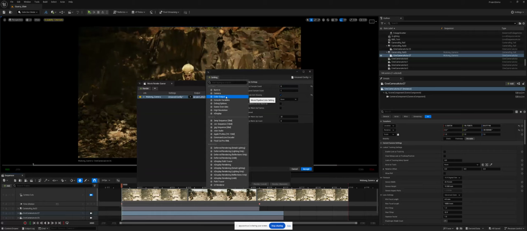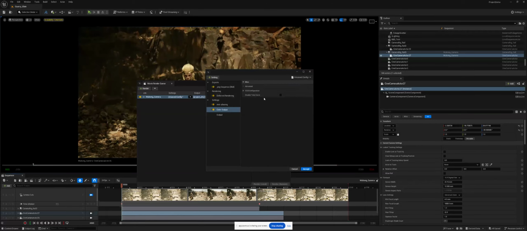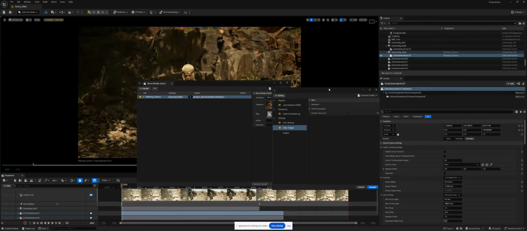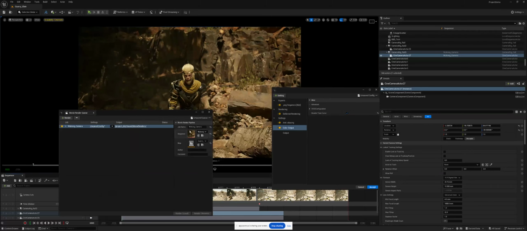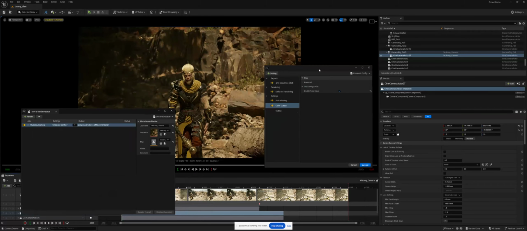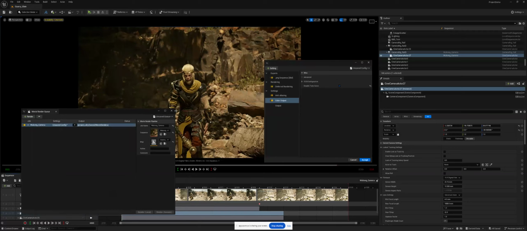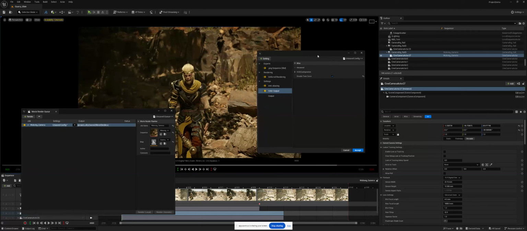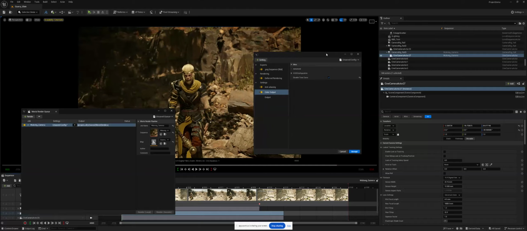And then click the color output, and then click the disable tone curve. Because what you see in Unreal and what you render at the end, sometimes it's different. And then if you are going to edit it in editing software, if you are trying to color grade it at the end, it would be the same as if you are doing a movie production.